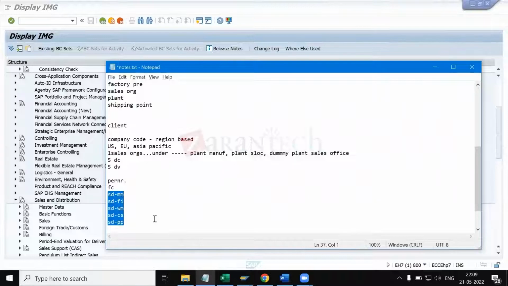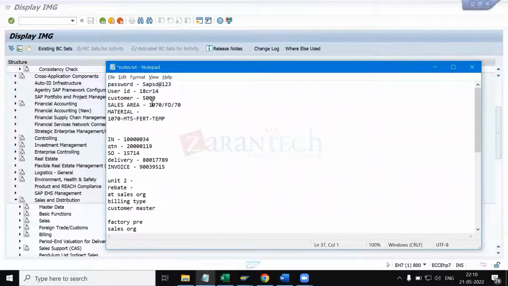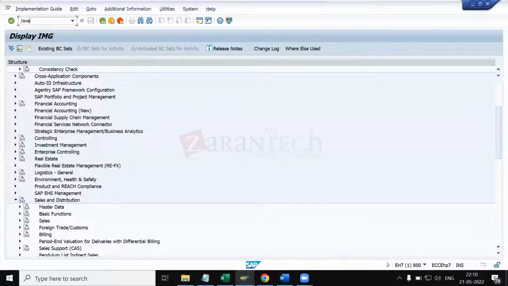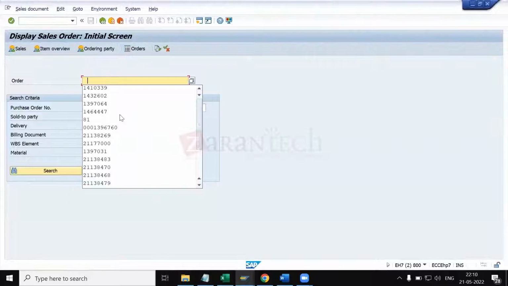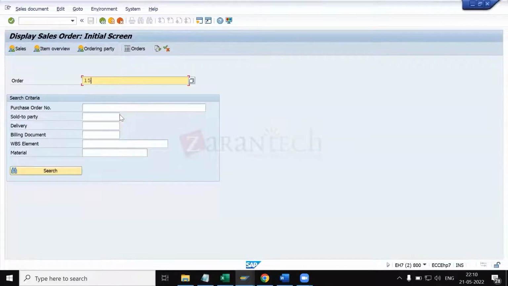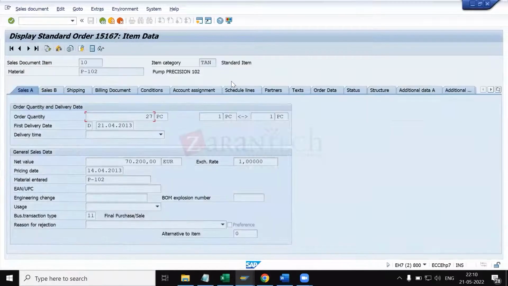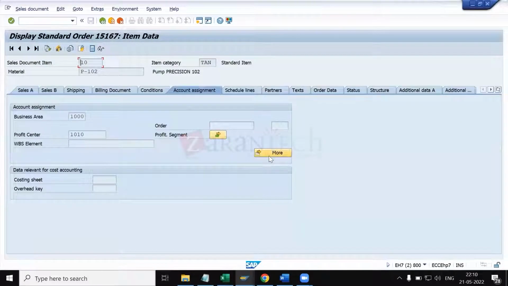And nothing on the BW BI side? No, as of now, I'm not aware about the BW, about the reporting part. Like in a sales order, when you create, we have created one sales order, right? One second. Let me check. I don't know what the number was. Okay. At the line item level, you have the account assignment type, right?